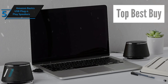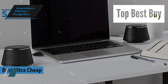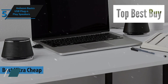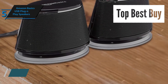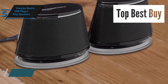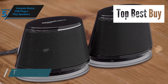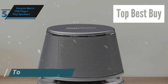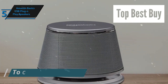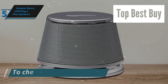Today we're kicking off our series of product highlights with a standout entry in the arena of budget-friendly audio solutions for 2024: the Amazon Basics USB plug-and-play speakers. Dubbed as the apex of affordability in the computer speaker market, this unit marries form and function in an impressively compact design. For those in pursuit of efficiency without the hassle, these speakers are a dream come true, eliminating the need for driver installations with their straightforward plug-and-play capability.